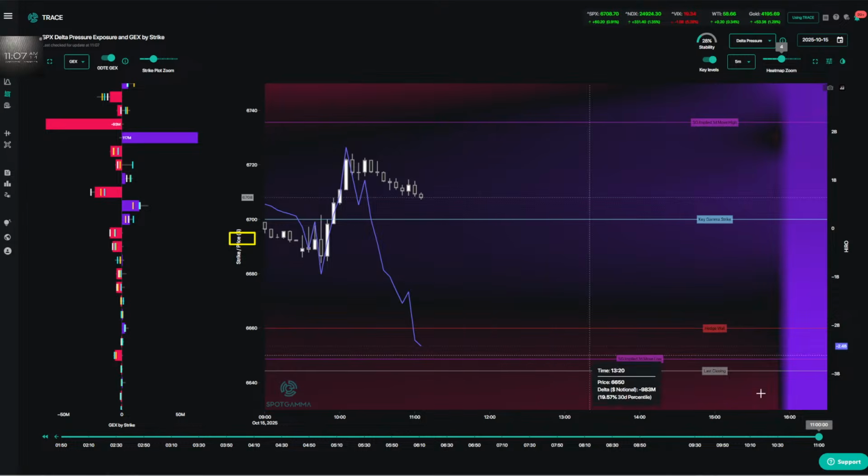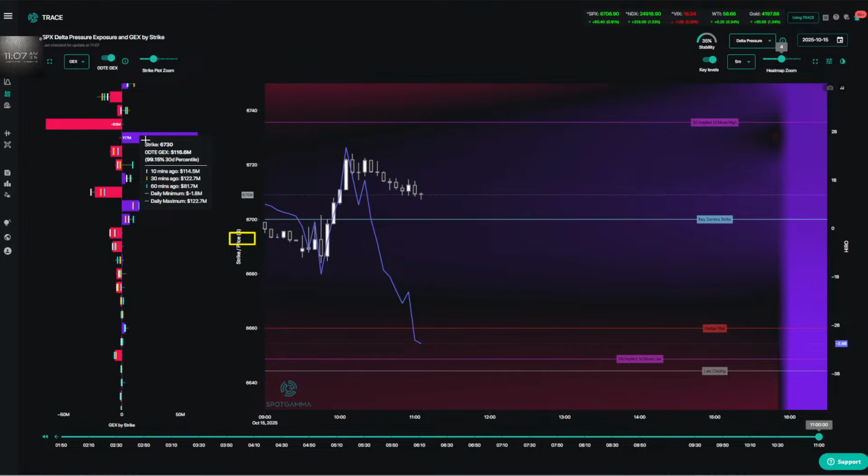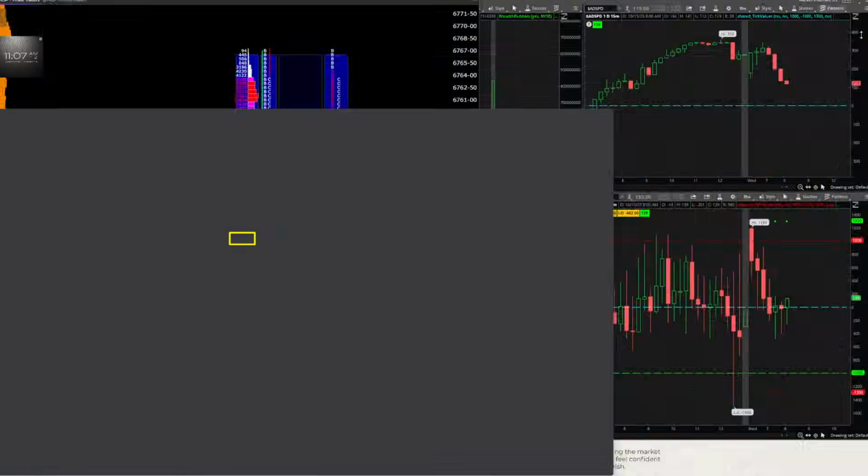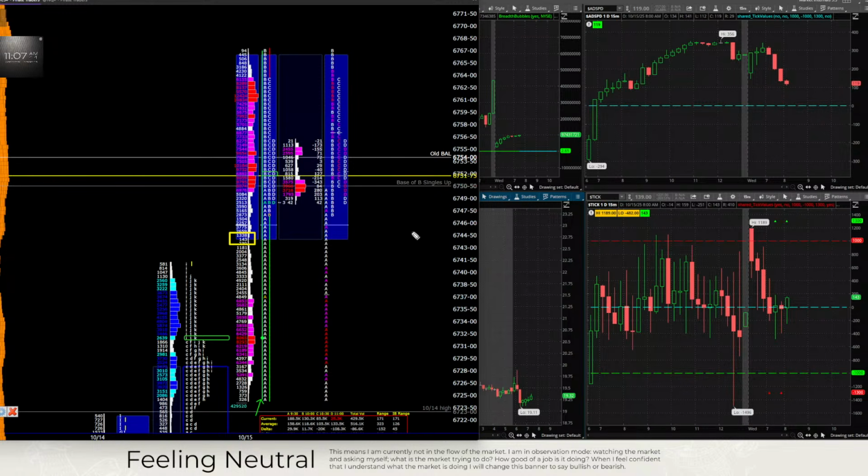As far as Spot Gamma is concerned, right now we still have that large liquidity node up there around 6730 on the SPX. As of this moment, I do think we are going to poke up there later on in the day. The fact that we're getting the balance at this moment means it's not going to happen right now. It's probably going to happen around 2 o'clock, 3 o'clock this afternoon. I think for now we're set up to go sideways for a while. I think we're going to be chopping in here for a little bit.